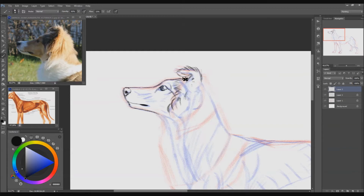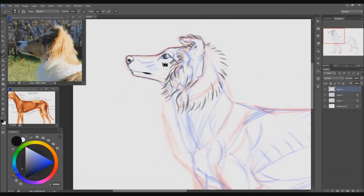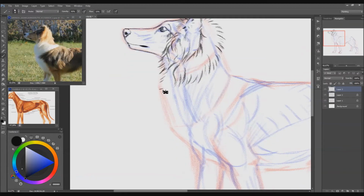So I'm an artist. I like to do animal art, and I've been doing it for a while now. And I guess these are my ways that I use a lot to improve, and I hope you'll find them helpful. Okay, so my first point is quite a simple one, and that's just to practice. And how I do it, I usually draw animals, so I like to practice animals.